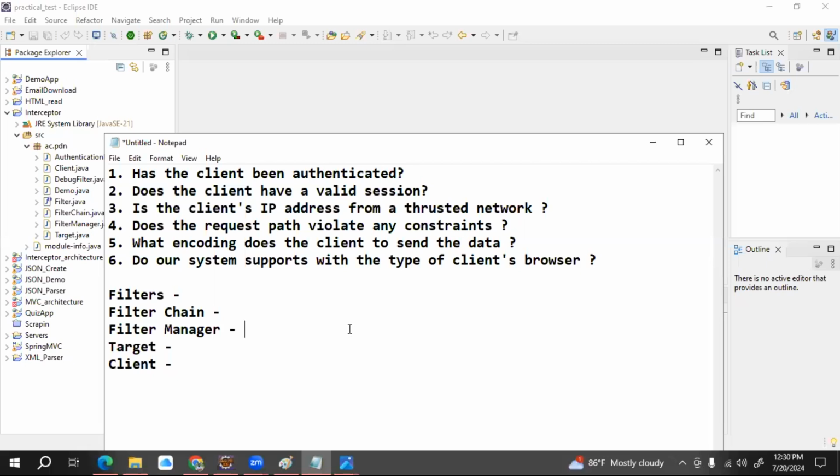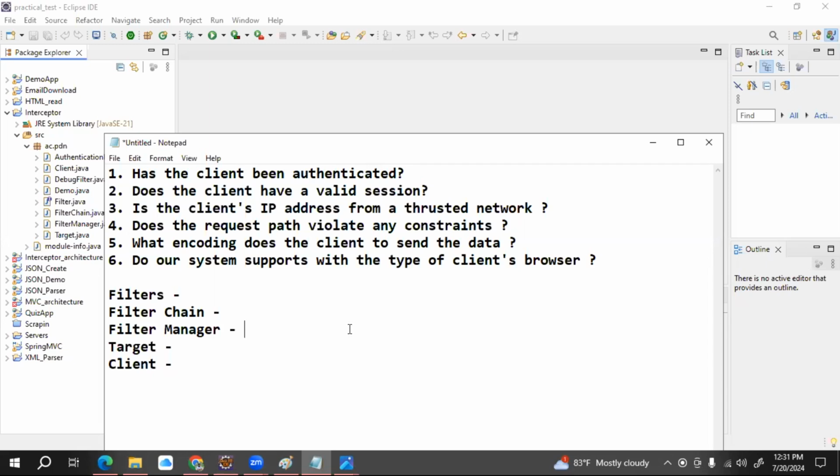Then the filter manager manages the filters and the filter chain, right? Then the target will be the object, the request handler. It could be a servlet, right? It could be any other main component from your system. It is not a case, right? The target will be the target resource, the target object of your system.